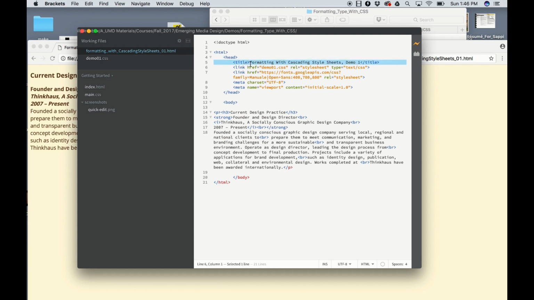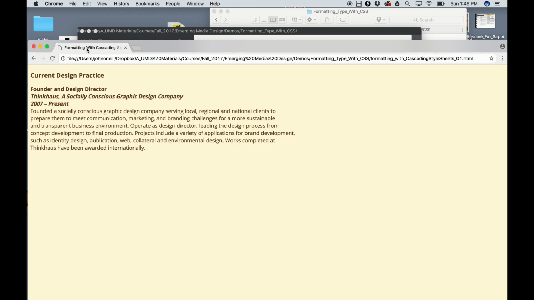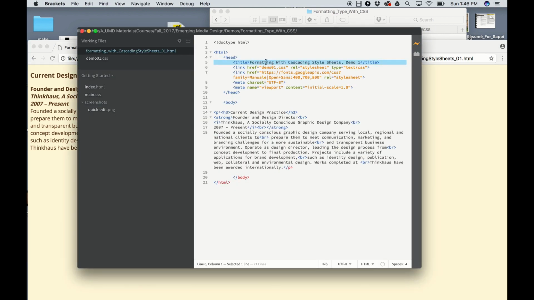On line number 5, we have the title tag. You can see this is the title of the file, and what appears in the tab right here is the same piece of type that you see in the title tag.